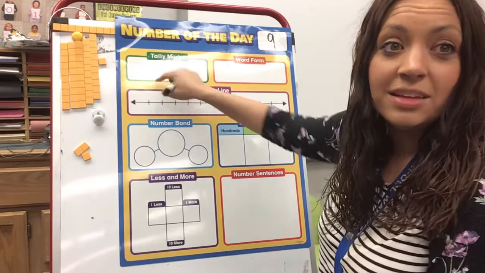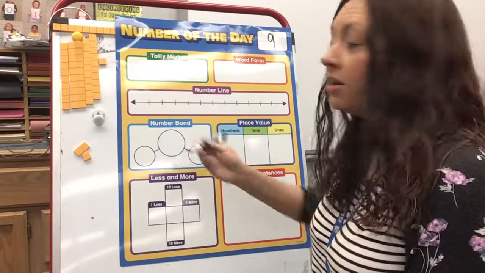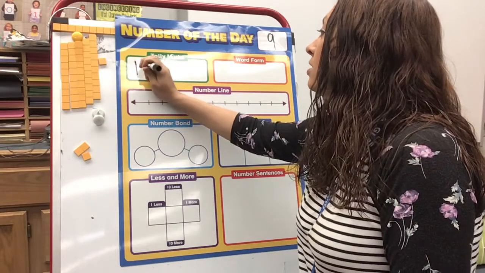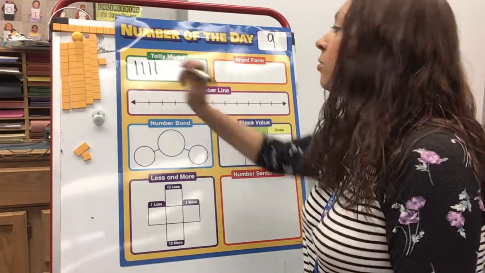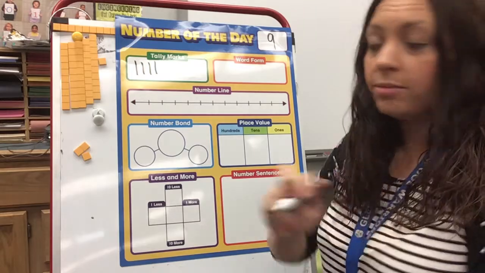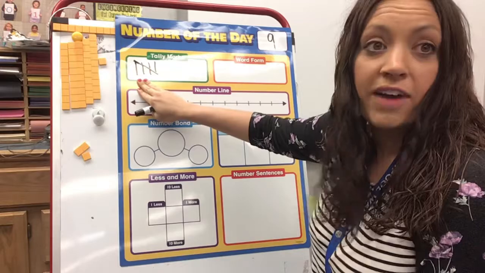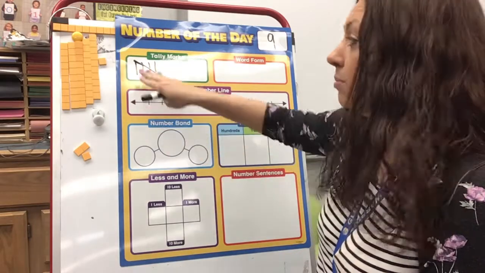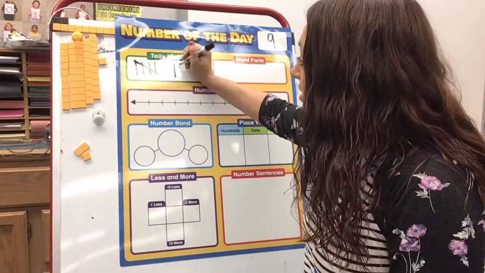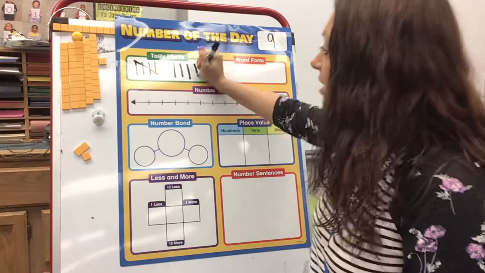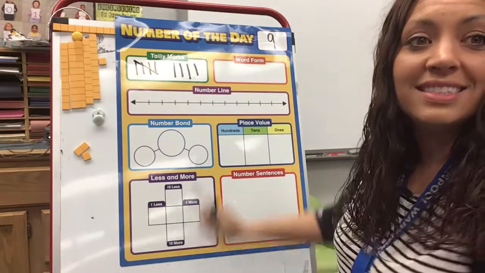First, tally mark. So I'm going to make number 9 like a tally mark. So I would say 1, 2, 3, 4, and then I do something special for 5. Remember? I make a line because now I look and I know that that's 5 because it's got that line across of it. So I'm at 5, 6, 7, 8, 9. Okay? All right, and then it says word form.